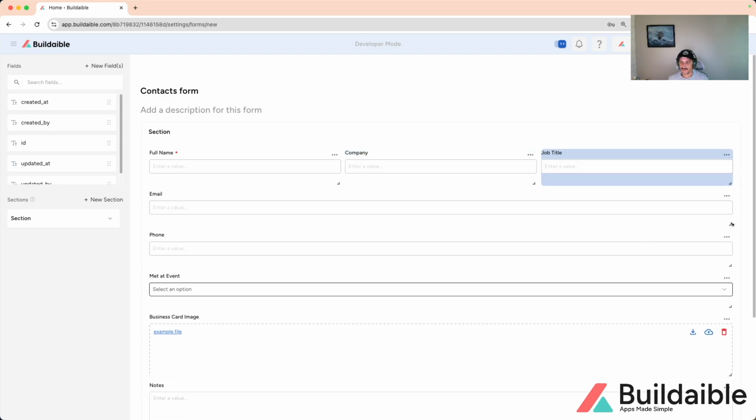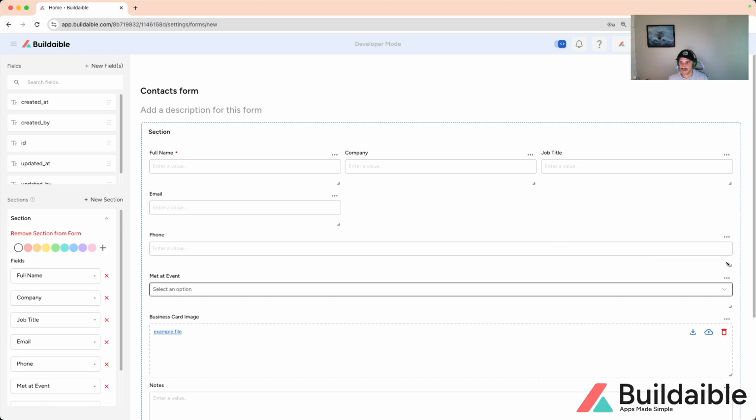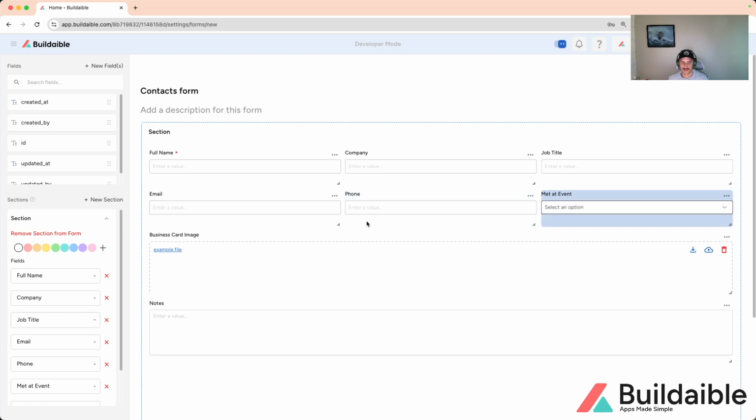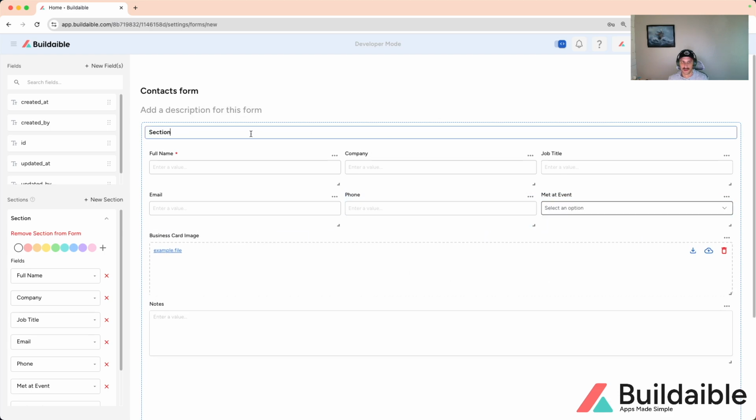And now we're going to reduce the size of the email, reduce the size of the phone, and go ahead and move that up. And then we will make this event go right up in this section as well. We'll say contact details.